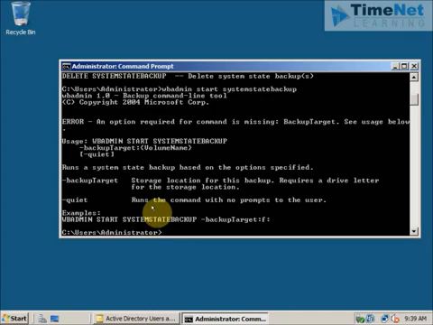So I will use the same example, but I will be using my E drive instead of the F shown here to backup, space hyphen backupTarget colon E colon, so I can now hit enter.